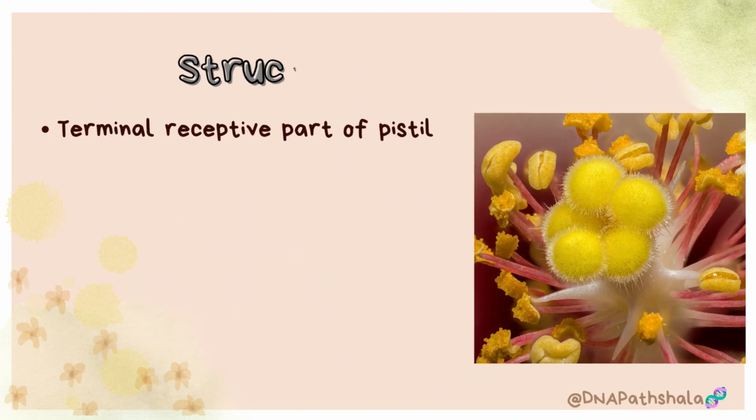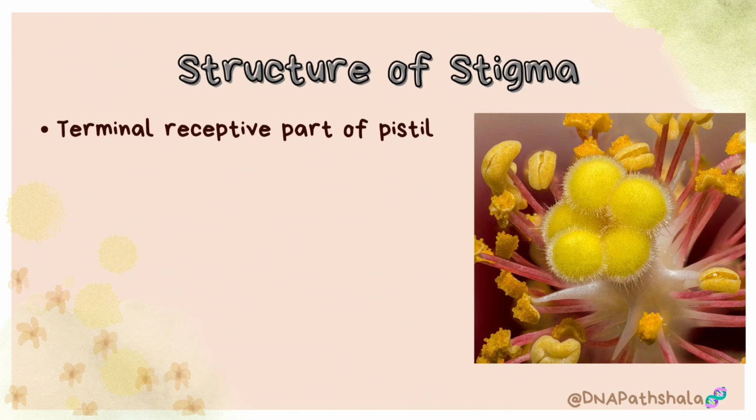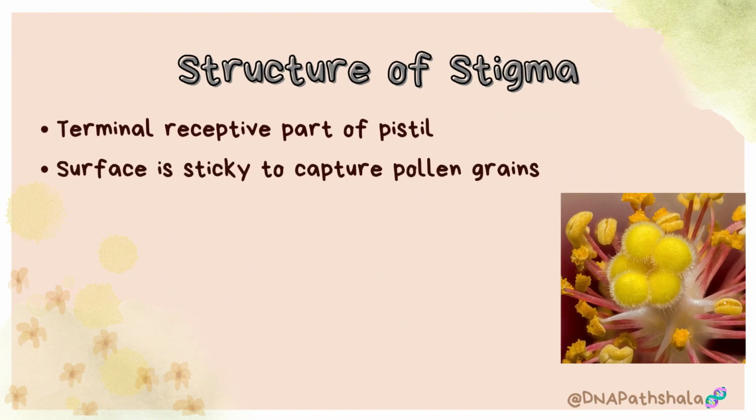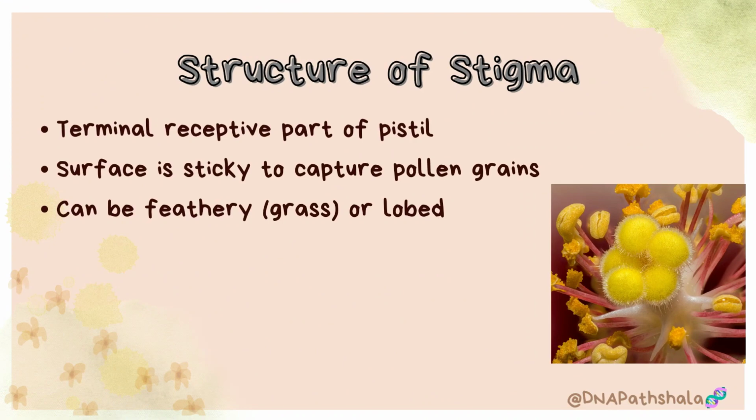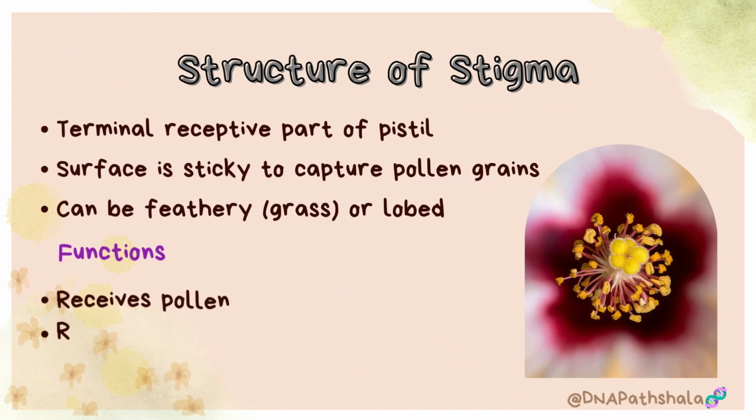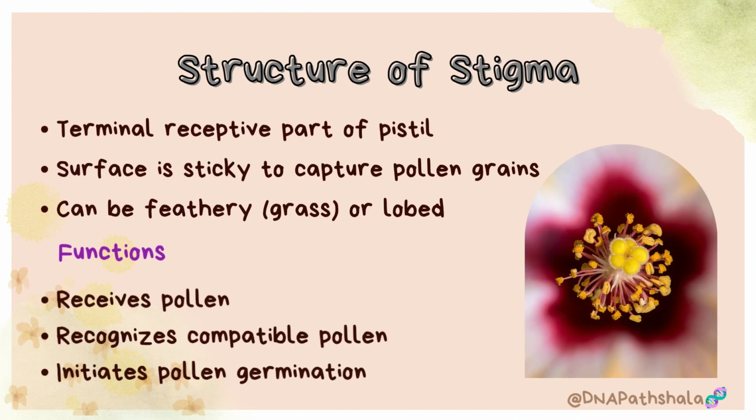Now focus on the first part, stigma. Stigma is the topmost part and its main role is to receive pollen grains. Its surface is sticky, so pollen can attach easily. Understood? But एक important बात, stigma doesn't accept every pollen. It actually helps in recognition. Here is one neat tip. Stigma plays an active role in pollen selection, not just passive reception.